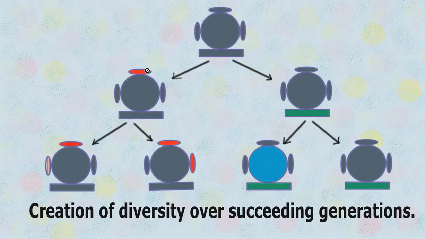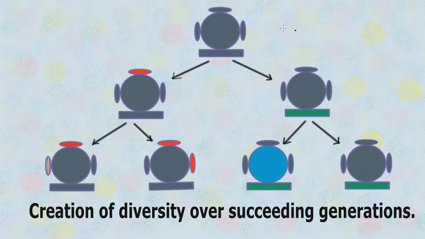As here, this trait has been inherited from this parent to its next progeny. So this is inherited trait for these two new individuals. But these individuals have created their own unique traits also. As we can see, this trait has not been inherited from the parent. Rather, this trait has been inherited from the parent. So, some are inherited, some are acquired or unique traits, but these differences or variations keep on accumulating over succeeding generations and create a lot of diversity in the population.